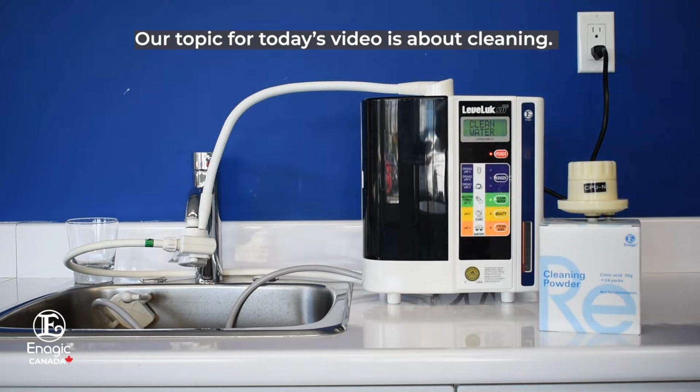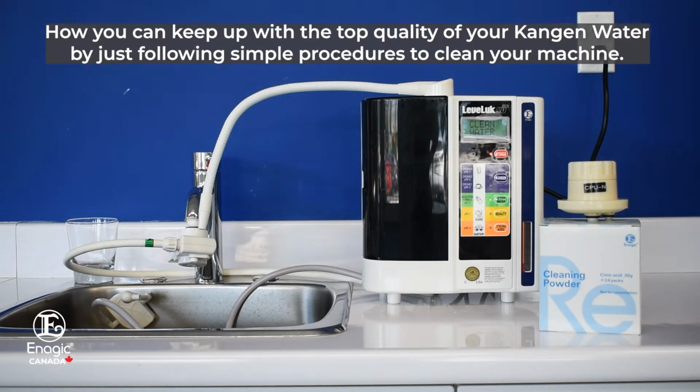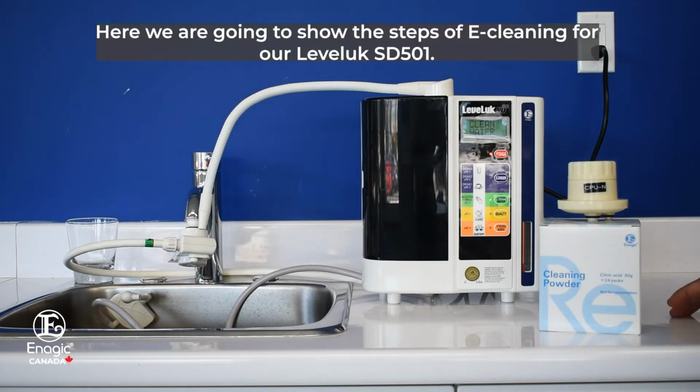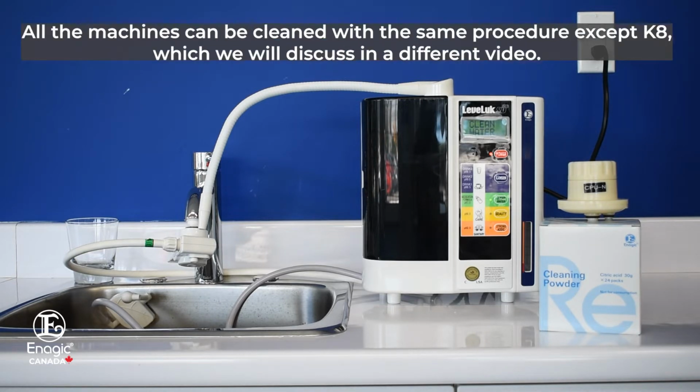Our topic for today's video is about cleaning. How you can keep up with the top quality of your Kangen water by just following simple procedures to clean your machine. Here we are going to show the steps of e-cleaning for our Leveluk SD501. All the machines can be cleaned with the same procedure except K8, about which we will discuss in a different video.